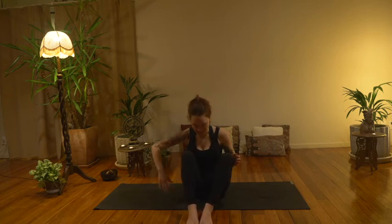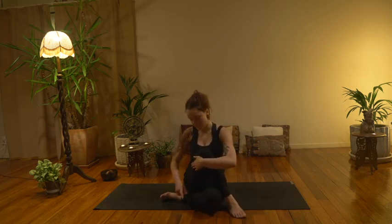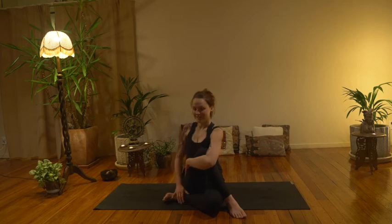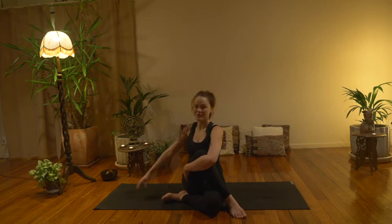This time we're going to take the left hand under, take the right foot, draw it through, and then the left leg comes over. Option to straighten out the right leg as a modification. I'm going to wrap the right arm around the left leg and start to walk those fingertips back behind us, keeping them nice and close to the body, drawing the ribs in, sitting up nice and tall out of the sit bones. And breathe into it, maybe closing down the eyes here. Beautiful, and start to make your way back through center.